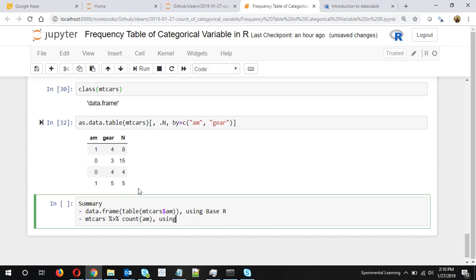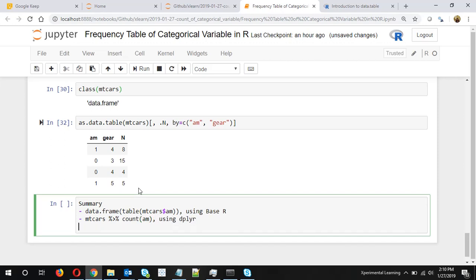So this was using dplyr, and then using data.table we did mtcars. Okay, first we converted it into a data.table, so as.data.table mtcars, then in square brackets comma .N comma by equal to am.